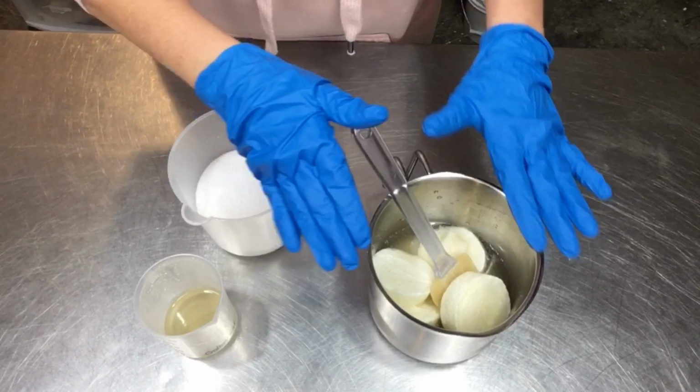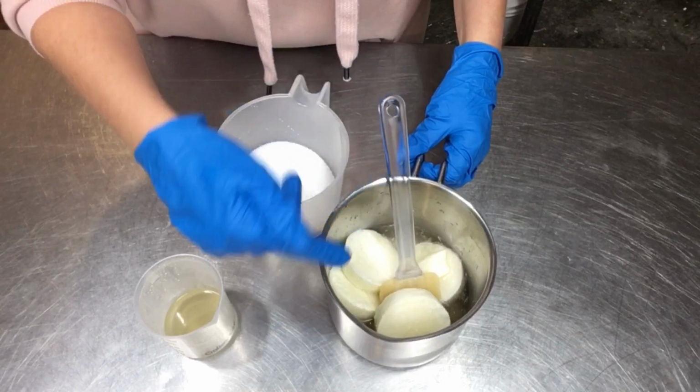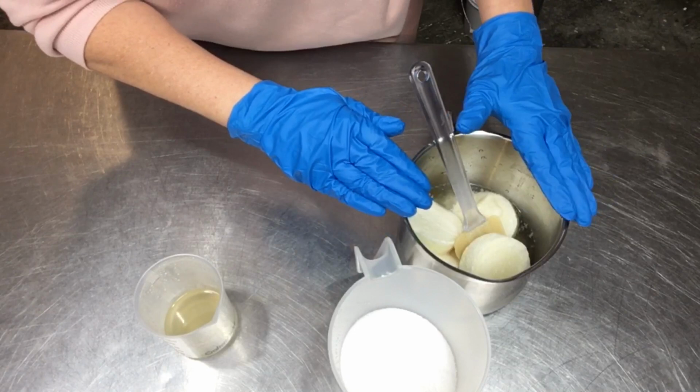All right, I'm prepping my goat milk solution here. So here is my sodium hydroxide, which is lye crystals. Here is my goat milk with a little bit of distilled water down in there that I had pre-dissolved some cane sugar in. So that's what's going on here. And over here is, I wanted to show you how, because I want to keep this very cool. I'm not going to add my lye fast. I want the color to stay very light since this is going to be a plain uncolored soap.